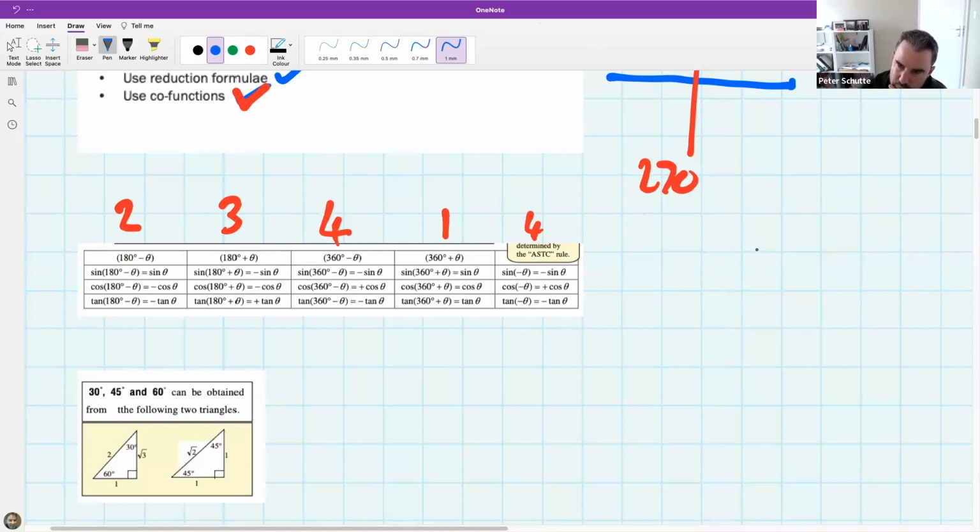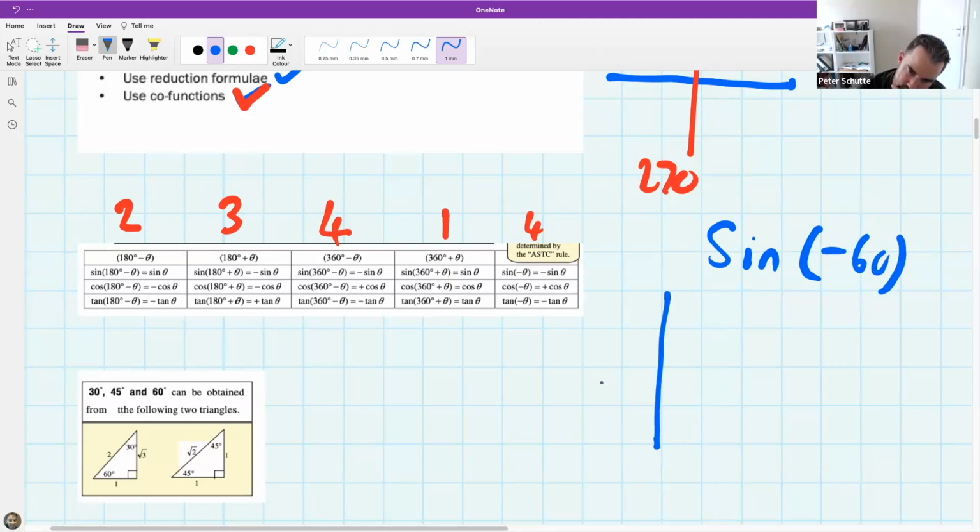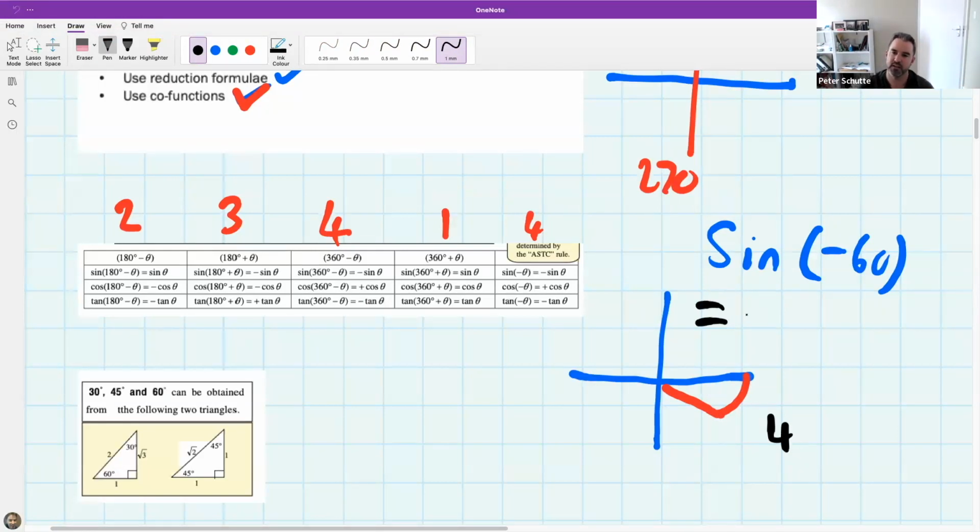I'll do one negative angle to help you. So imagine I said to you, what is the sine of minus 60? Now, if I want to visualize minus 60, what is different to say the sine of 60? Who has an idea about what's different about the sine of minus 60 compared to the sine of 60? What do I have to draw differently? So you need to go for a negative angle, you need to go in this direction. So if you imagine that this angle gets me in this quadrant, is the sine of minus 60 going to be positive or negative? What do we think? Well, because it's in quadrant 4, it's going to be negative.